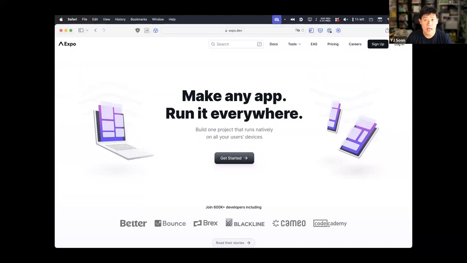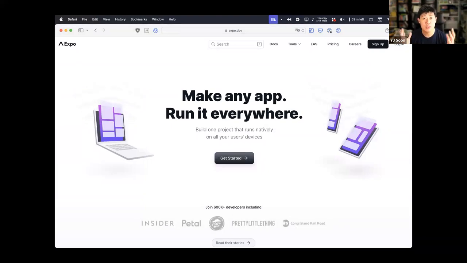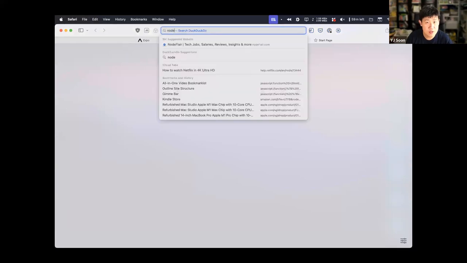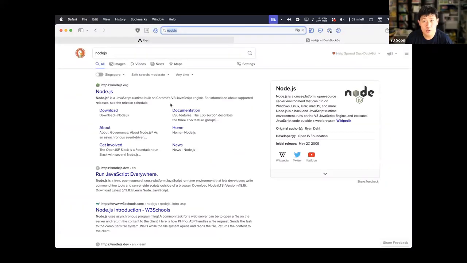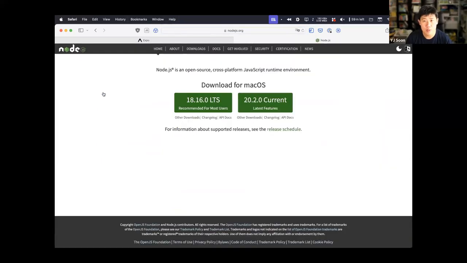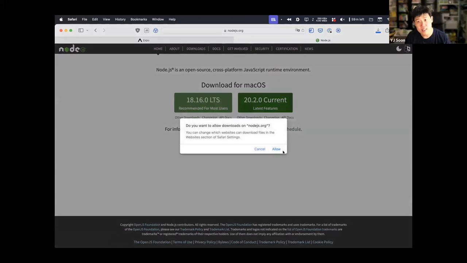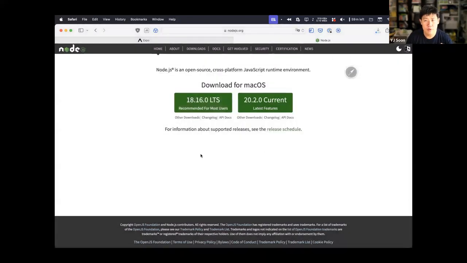Okay, if you want to install Expo and run it locally, so that you don't need to go through a website and click through things, you might be happy with Visual Studio Code, which I think many people enjoy using. Here's what you can do. First things first, you need to install Node.js. Search for Node.js and install it. All these instructions are in the slides, so don't worry too much. You need to download the LTS version, that's the long-term support version.